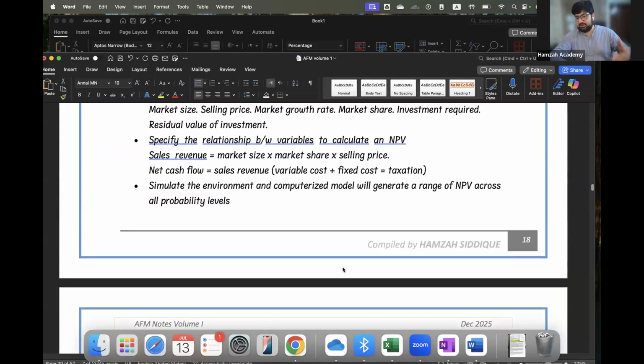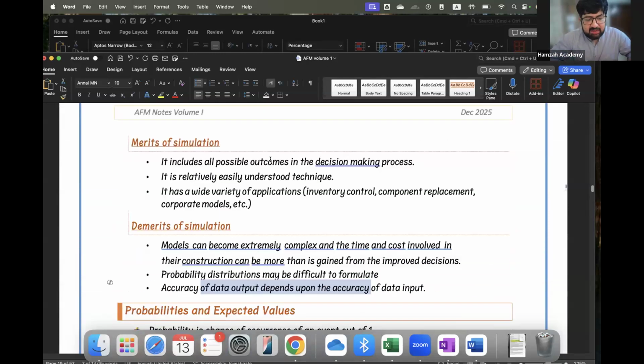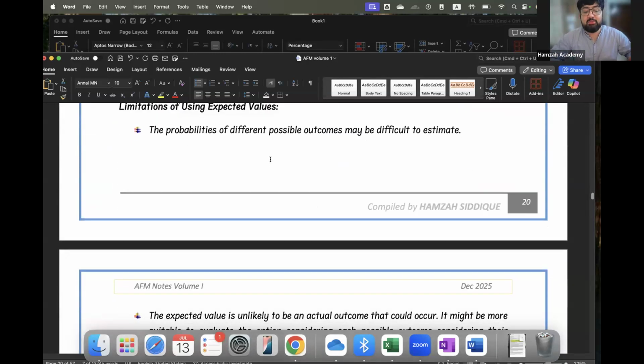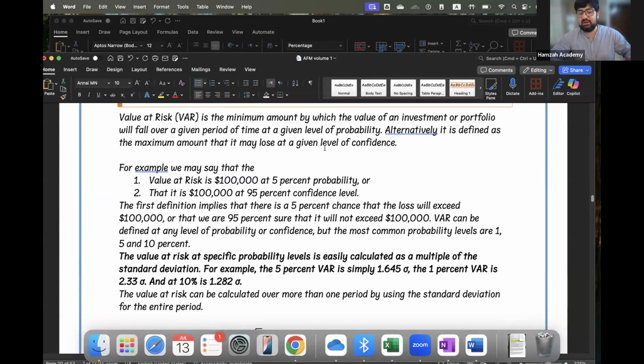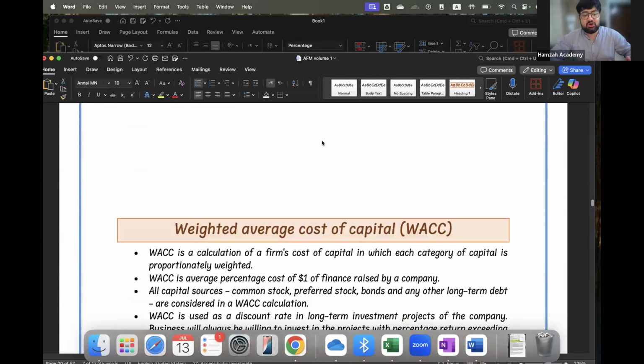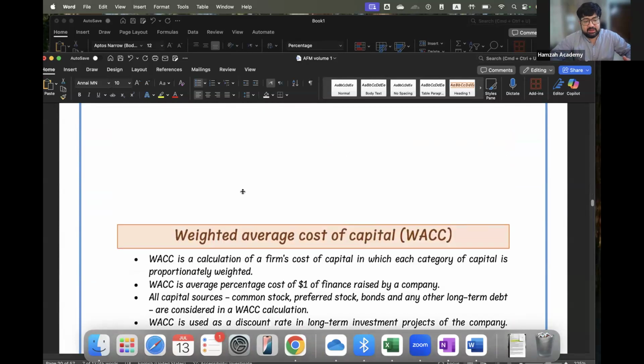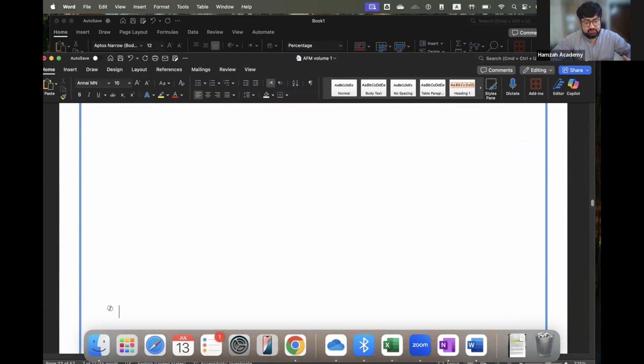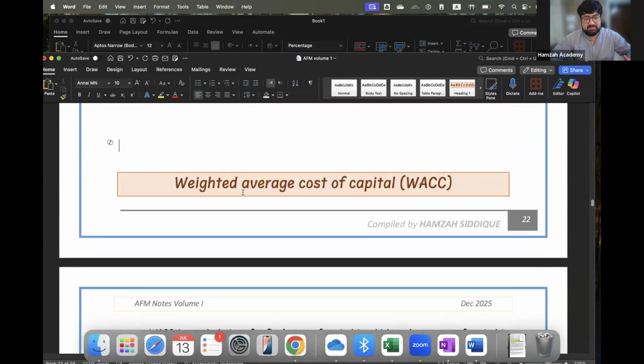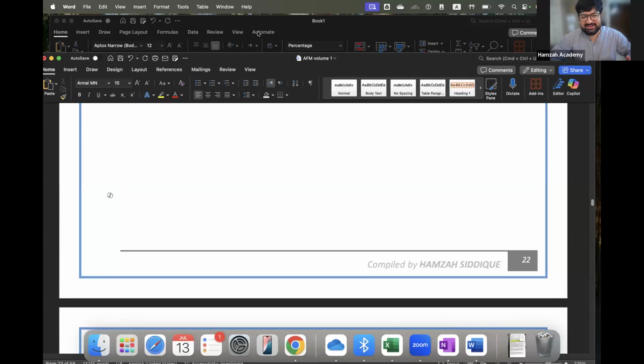Okay, students, that's time for a short break of 5 to 7 minutes. I'll be back. I will start with the probability analysis. Project value at risk is the topic today. Very interesting it is. So we will be continuing with it in 5 to 7 minutes. Okay, thank you.